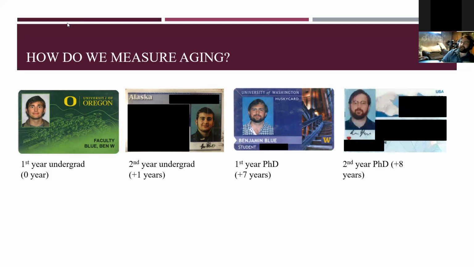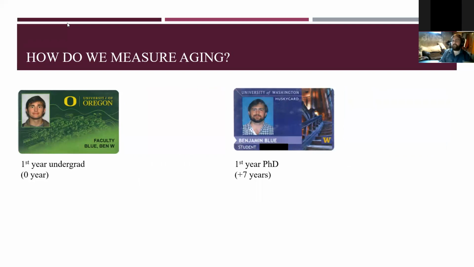We fast forward 7 years, we start to incorporate more and more signs of aging, receding hairline, and then we see the toll that the environment of even just 1 year of grad school has on our subject. And well, I use this as a joke about how I am an old man and getting steadily older all the time. I think this is actually a really interesting concept, because the human eye can look at both of these photos of myself, and you can immediately tell which one is older versus which one is younger.